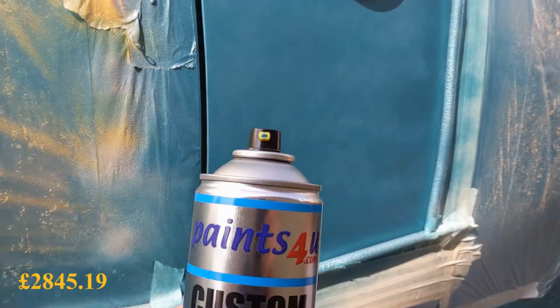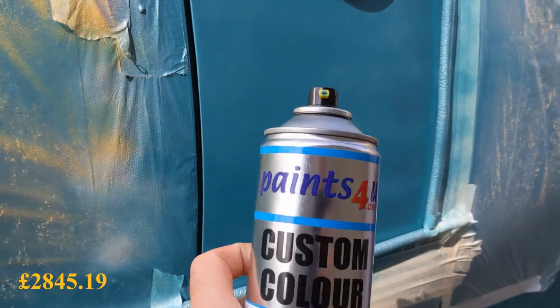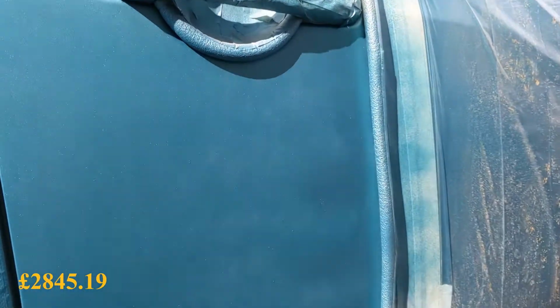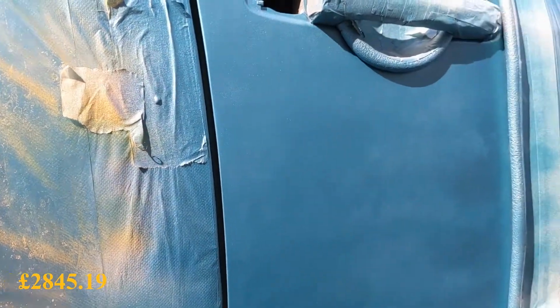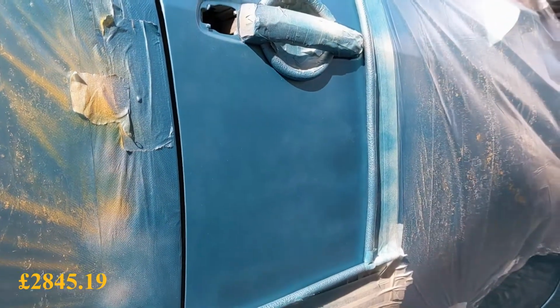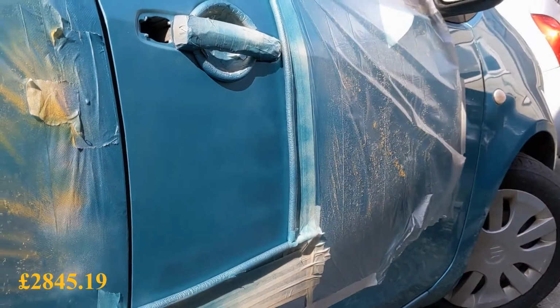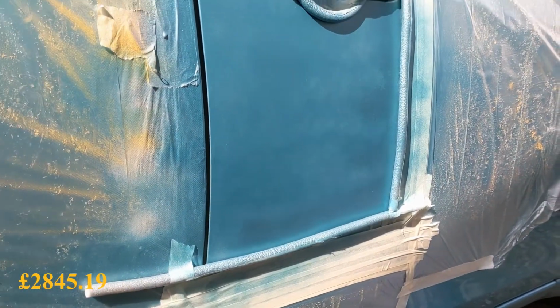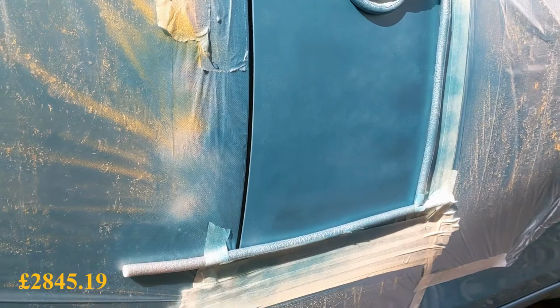Colour, paintsforyou.com, just off eBay. Get another 2 coats perhaps, see how it looks. I just didn't want to do too big of an area because you never get a decent result out of an aerosol. I'm hoping it isn't too noticeable where I've sort of squared it off. We'll have to see, won't we?